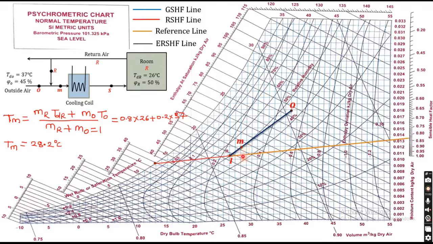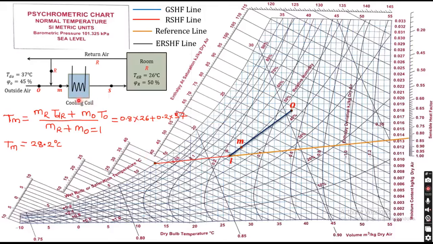Now the thing is that we have to find out the supply condition. The air at point M is now passing over the cooling coil, and that gives us the supply condition. As this cooling coil has a bypass factor, we are not getting the 100% efficient supply condition. It means whatever the temperature of the cooling coil is, we are not getting that outside the cooling coil. The reason is that there is a bypass factor.